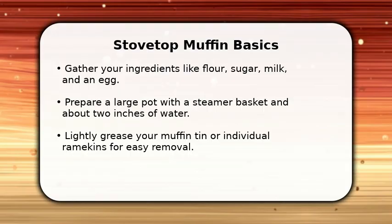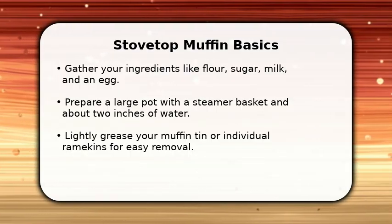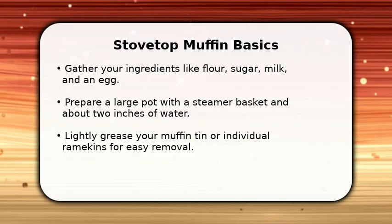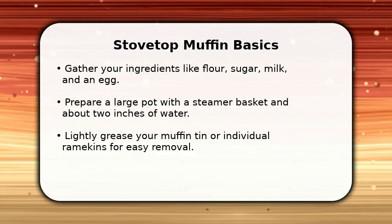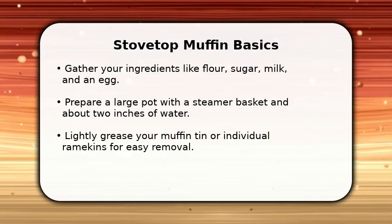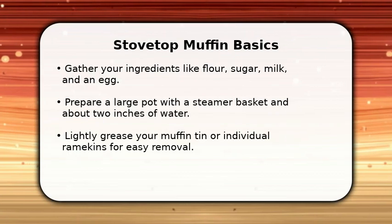Prepare a large pot with a tight-fitting lid, adding about 2 inches of water. Place a steamer basket inside, ensuring it sits above the water level. Don't forget to lightly grease your muffin cups or ramekins.